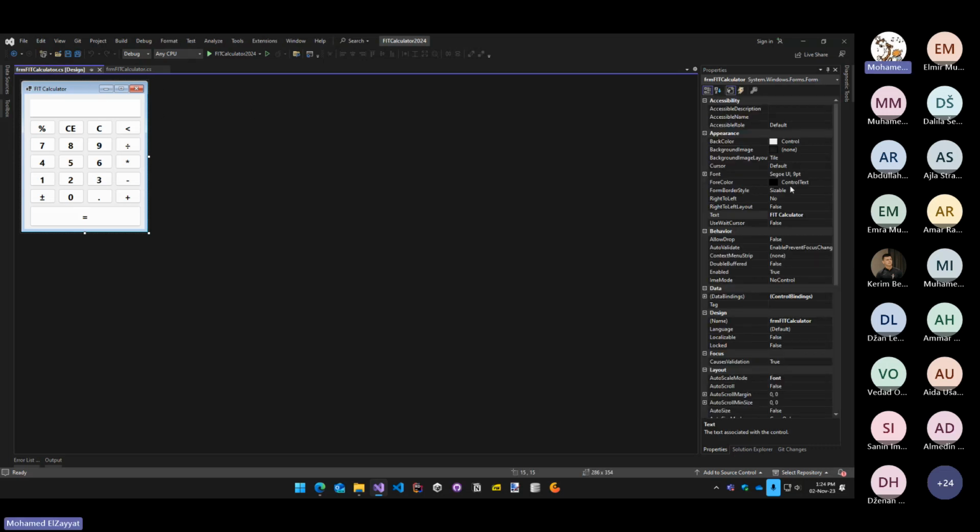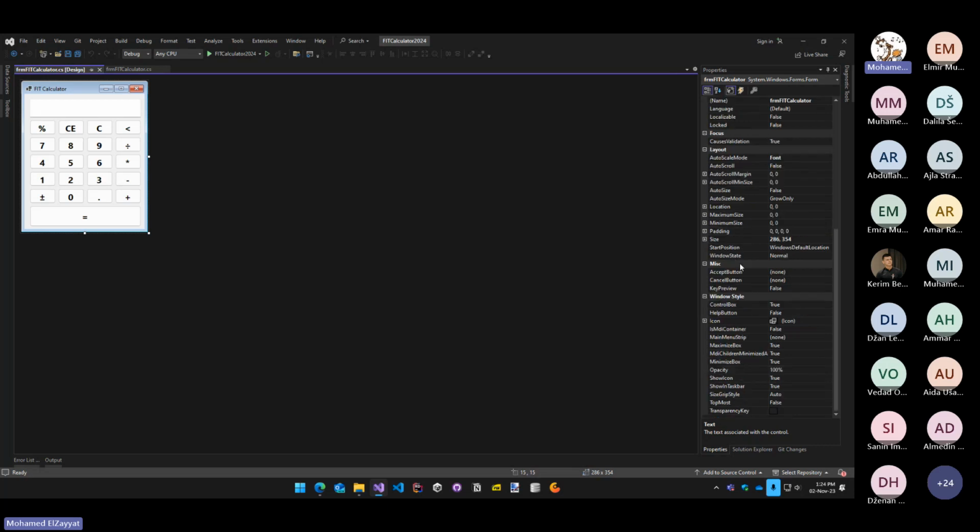Dobro. Sad ovu formu mogu modifikovati da ne bude resizable. Ovdje bi bilo nešto kao Windows style. Bio je ovdje MDI container. Dobro, maximize box ti ne treba. Minimize box može.